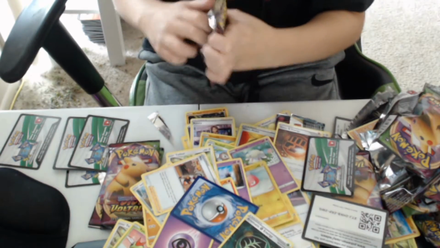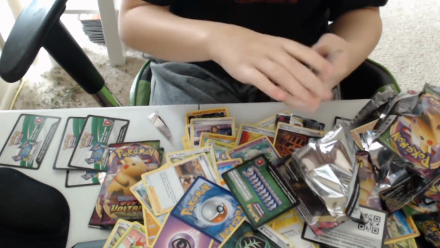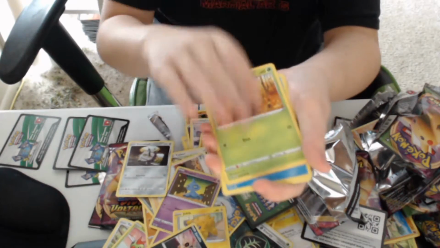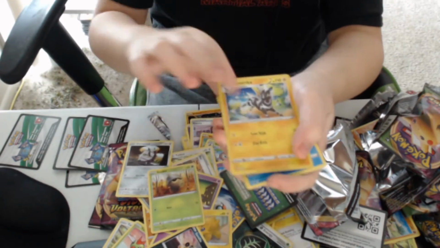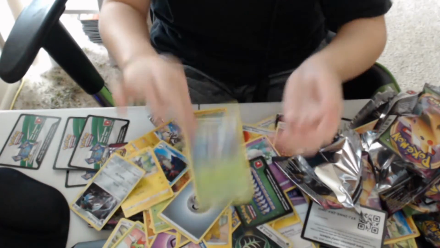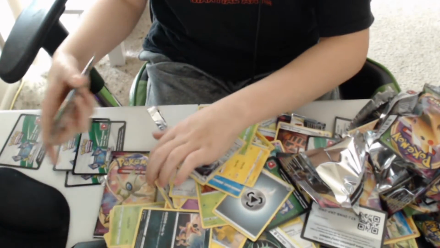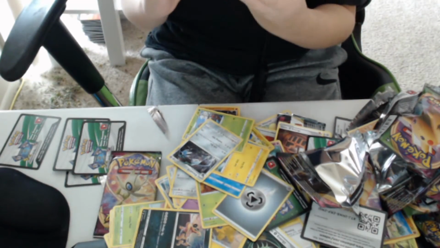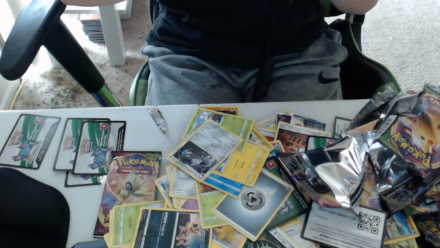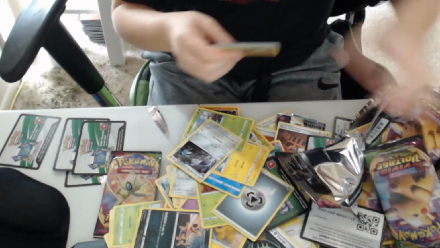This is the third to last pack, or the second to last. I don't know. Let's just hope for an amazing rare. I've already gotten two amazing rares. Nope, that's the reverse. Alright. After this pack, we will have one last one. Also, you can't not love Pikachu. He is very chubby and cute. You can't not love a Pikachu.